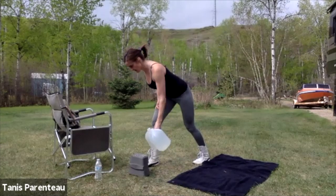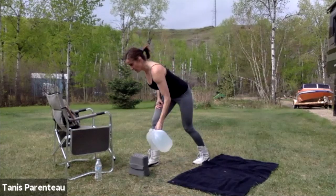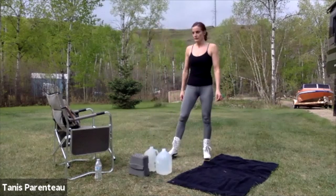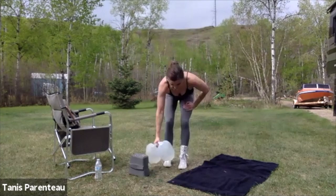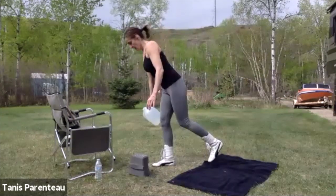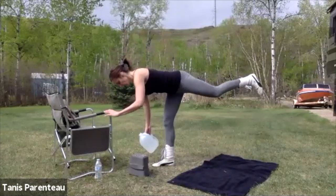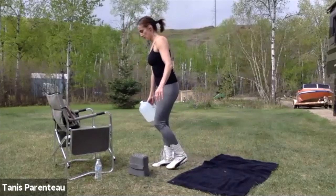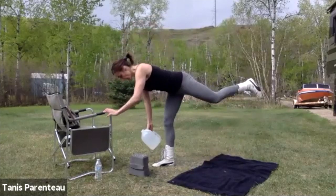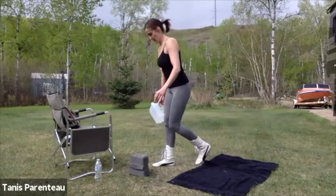Ten seconds left, and then we're going to go to our single leg deadlift. 5 seconds. Okay, dumbbell is down on the same side of the leg that you're working, lifting the other one to the back, bending over at the hips. Nice neutral spine. Or if you can't do this, you can just do your reverse lunge or a step back.